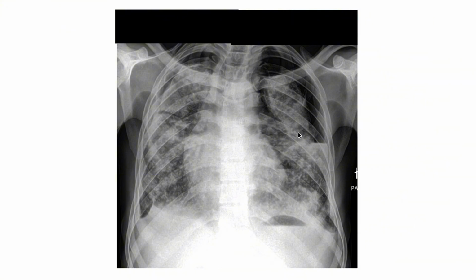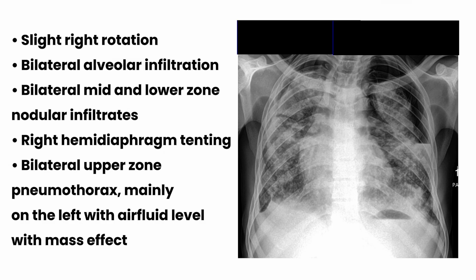It is imperative that before you write a good report, you try and list all the pathologies that you see before you write the report. So here, when you look at this radiograph, it has several pathologies, and in order not to forget any, you start by listing them down. For example, you quickly mention the technique. The technique is very important. You note that the patient was rotated, as you see there in the image.